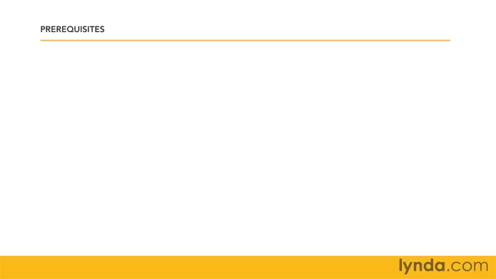Before we begin learning about Perl, let's talk a little bit about prerequisites. Before you start this course, you should have a basic understanding of programming. This course is about Perl, and Perl is a programming language, so you'll need to know the basics of programming before you get started. This is not a programming primer. It's not about how to write programs. It's about how to use the language Perl for writing programs.